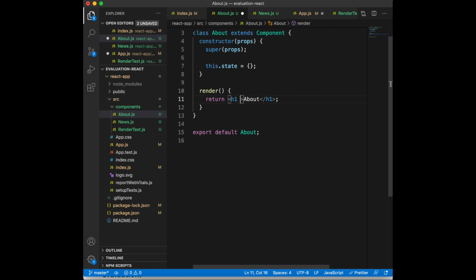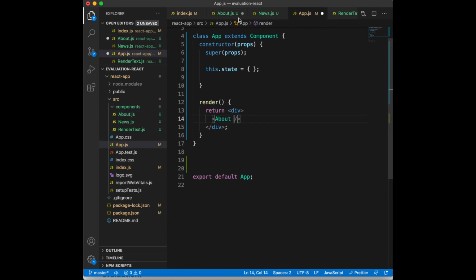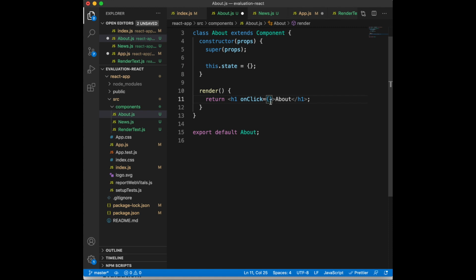and when I click on this, I'm going to use the on click event. I'm going to handle this on click event inside app.js. So whenever I click, the function has to be sent to app.js.